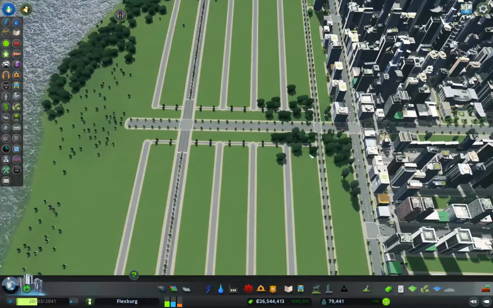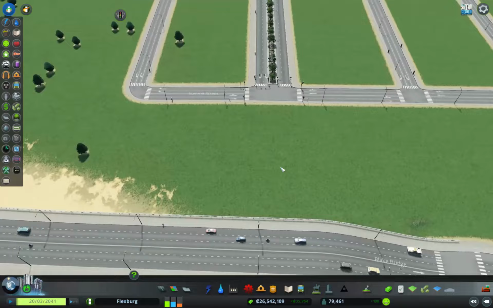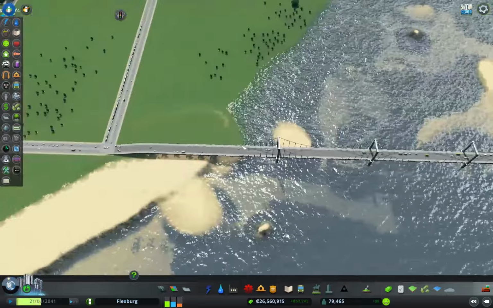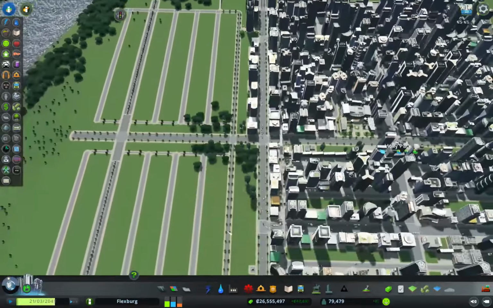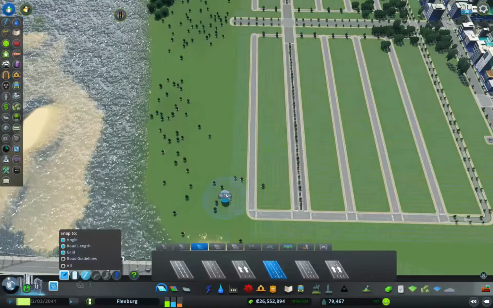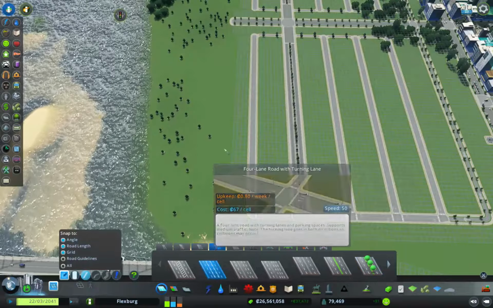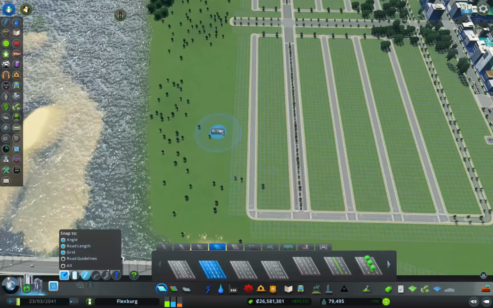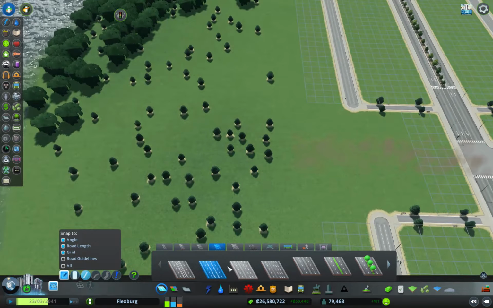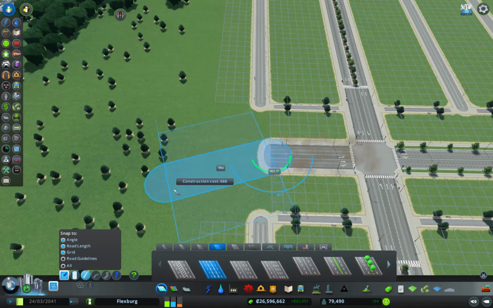Okay. Let's see. Can we create on-ramps over to here? I'm not sure. But I do know that we're going to need to extend some things and stuff. Let's get some decent avenues. Okay. So 10U. Like that.